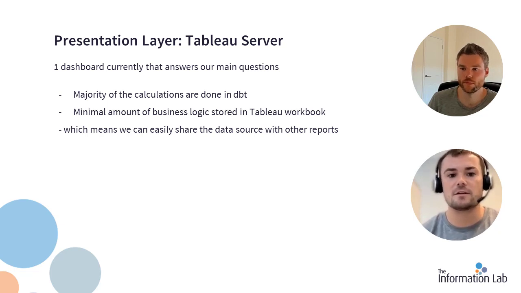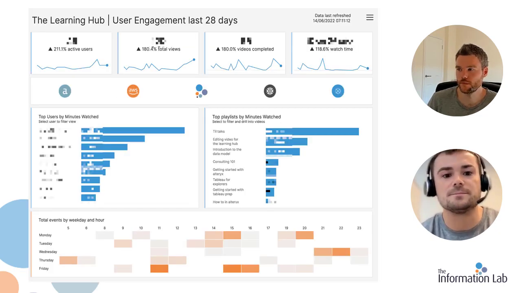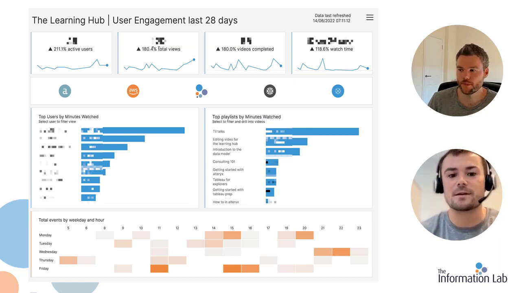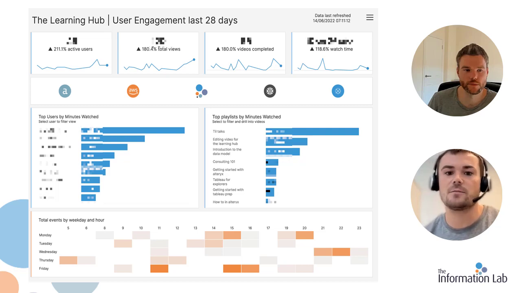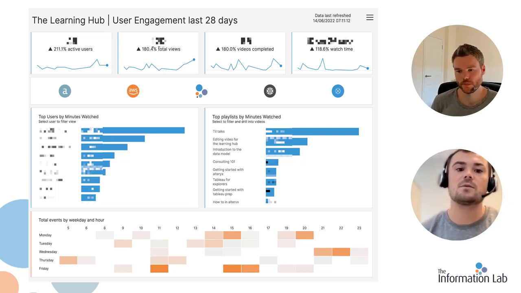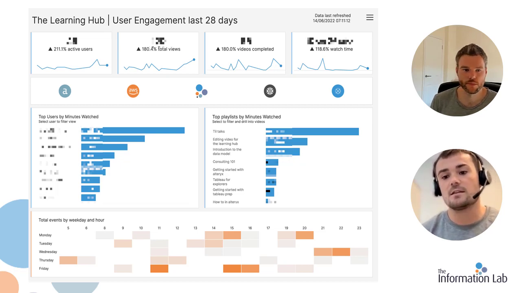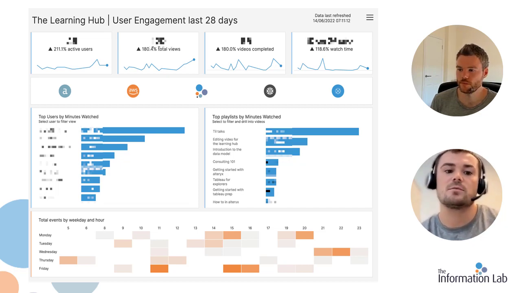And we do have a screenshot of the dashboard. It's blurred out because, as we say, there are customers using this platform, and we're not going to share their information. But we collect information about how many active users we've had in the last, say, 28 days. We've modeled this a little bit off the sort of information you would get out of a platform like YouTube. At the moment, the view is filtered to the last 28 days, but we can look at the last week, the last 28 days, the last 3 months, and the last year as well. We can compare that to the previous time period.